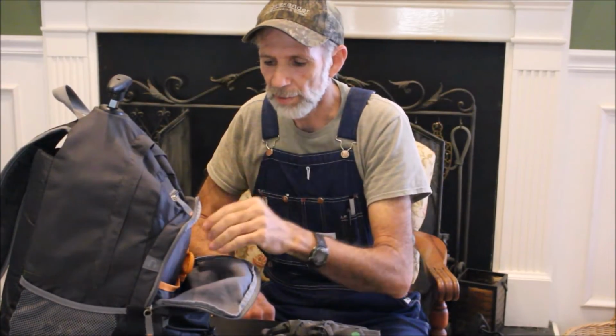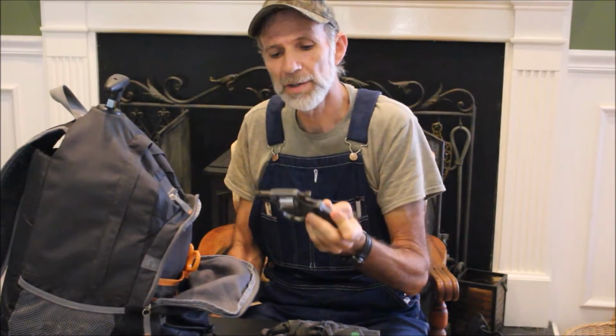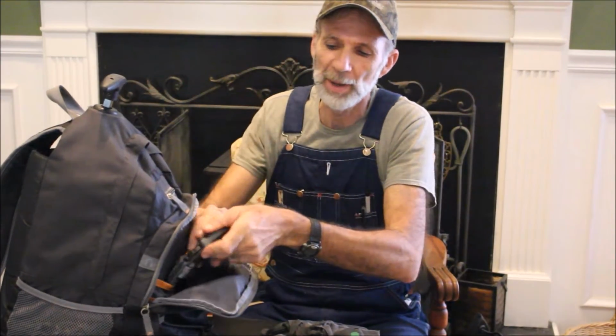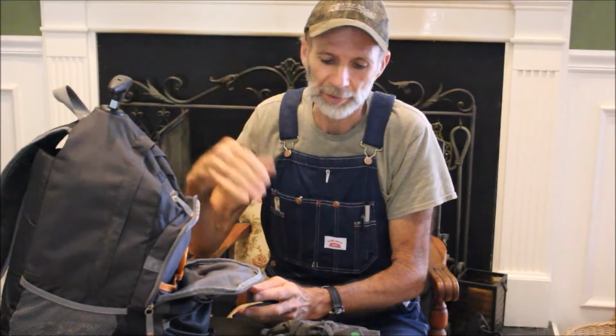Also in this bag I carry a pair of scissors with me because scissors can be used for cutting multiple things. I carry a pencil with me in the event that I need to write down something and make a note on something. And in this bag, in the back of it, I carry a pistol with me. This pistol is not necessarily that much for protection. I would use it for protection if I had to, but it's also like if we come across a snake or whatever, if we need to shoot something to eat, then I would have it with me to be able to shoot something to eat. It stays right there in the backpack part. Now, as far as I can tell right now, that's basically all I keep in this compartment right here, and I'm going to show you what's in the next part next.